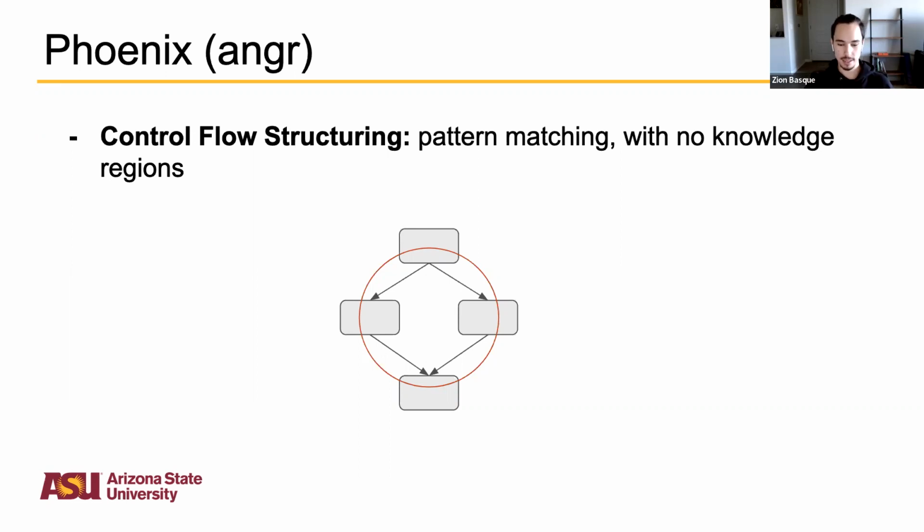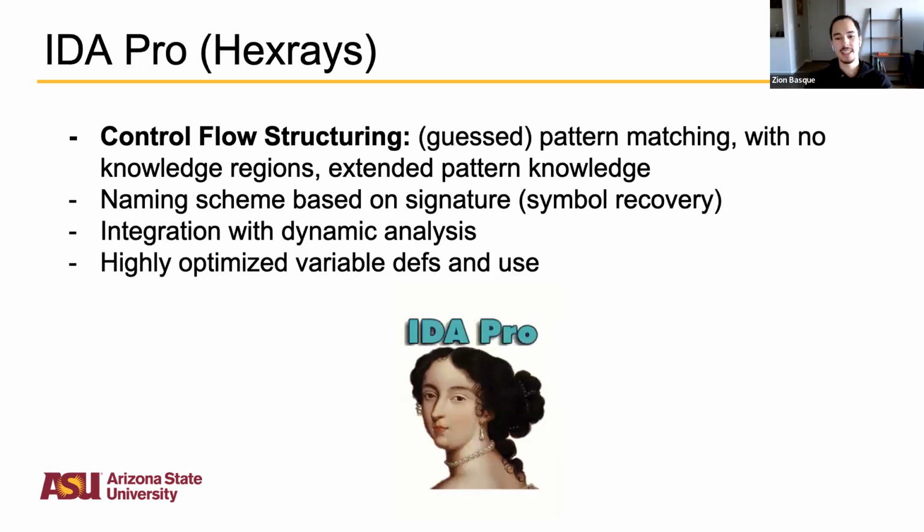Now, with that in mind, how are IDA and Ghidra so much better than Phoenix, or at least we're assuming they're going to be? So IDA does pattern matching too, but we can only get so much knowledge because of course it's closed source. Again, one of the problems of decompilation as a field is that so much knowledge is locked behind doors. You can actually find a lot of information on the choices they made and why, because this field is both so powerful and you can make a lot of money off of it. IDA Pro is like $6,000 a year for a single license. So, maybe make a new decompiler and make a lot of money.